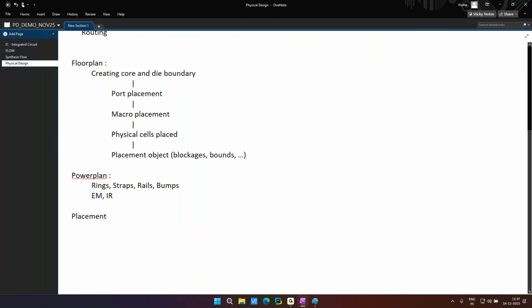We have automation methods also, but we prefer to use them less, because the placement is not good enough, so we will not prefer that automated floorplan. We will do a manual floorplan. Okay. That means each and every macro you will drag and place. That's how you will perform it.